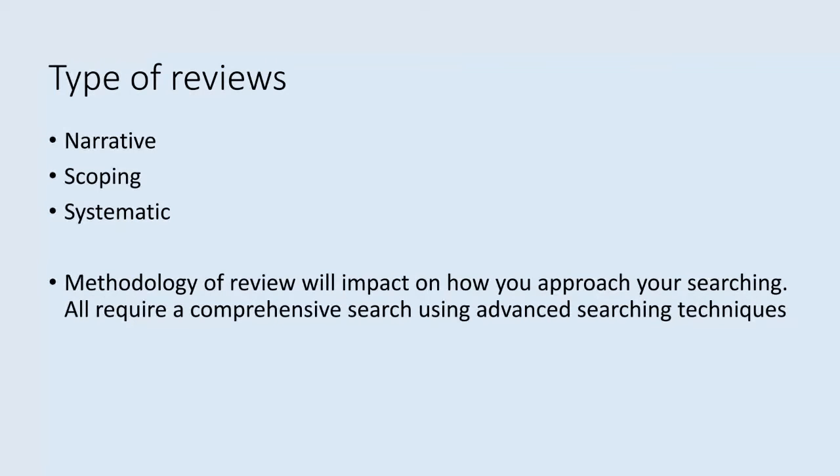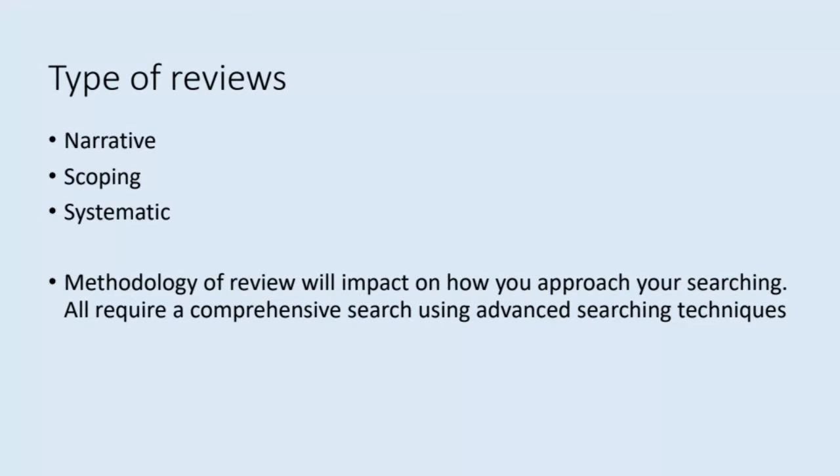Another type of review is the scoping review. So a scoping review is aimed at providing just a preliminary assessment of the potential size and scope of the available research literature. So it's kind of trying to find the nature and extent of the research evidence, including ongoing research on a particular topic. So they're designed to inform researchers as to whether a fuller review is needed. So just to get an overview and really see what the literature on that topic is, the nature and extent of the literature.